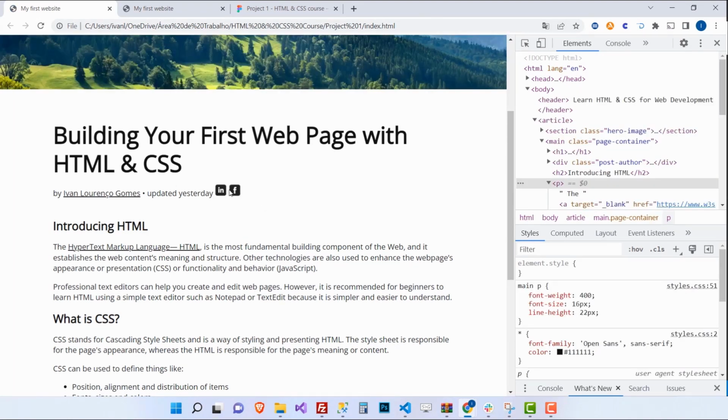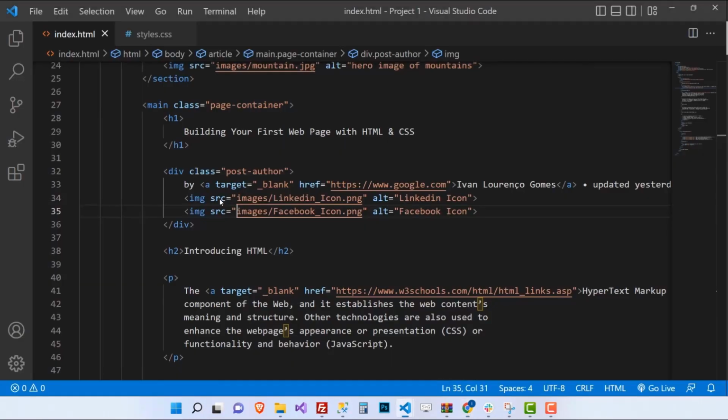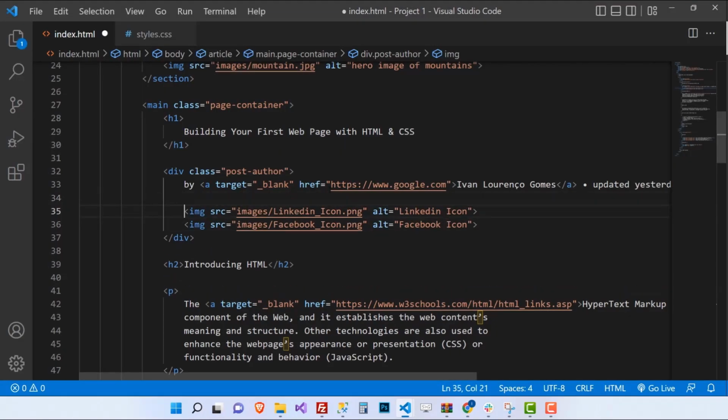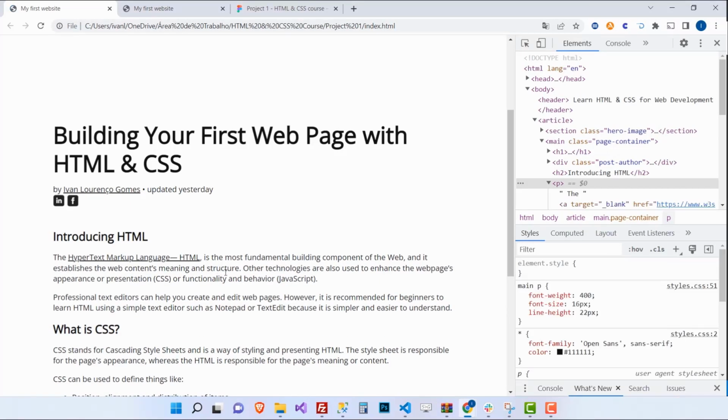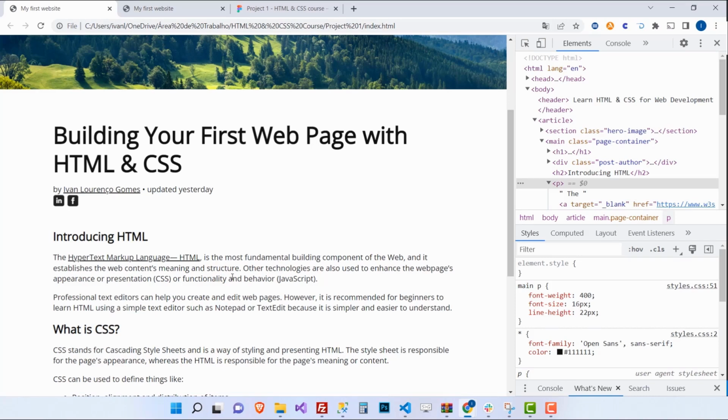And now we can see the images fine, but the problem is that the images are on the same line. Let's remember that images are inline elements and therefore they are not gonna break lines automatically. So we have a few ways of doing this. We could either add a BR element like this. So this is used to force a line break. So if we do that and save it, we can see that now we did what we want.